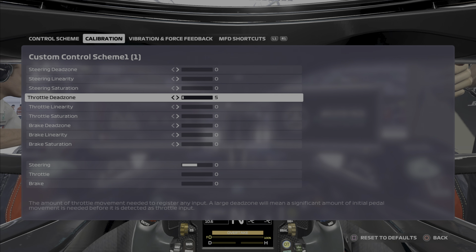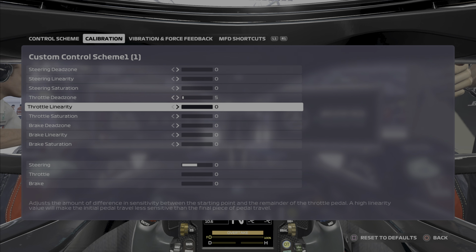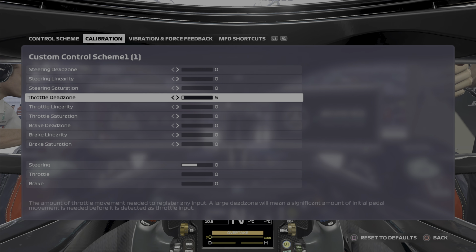Calibration then, we've got a slight dead zone on our throttle. This is basically because if I rest my foot on the throttle in this game, it just adds a very slight input. So having the slight throttle dead zone just takes this away. Obviously you can edit this on your PC if you plug the wheel into the PC and do this through the wheel settings itself. But for me it's fine on other games, it's just on F1 it's a bit more sensitive, so that's why I've got that there.